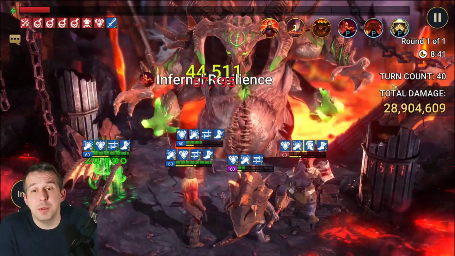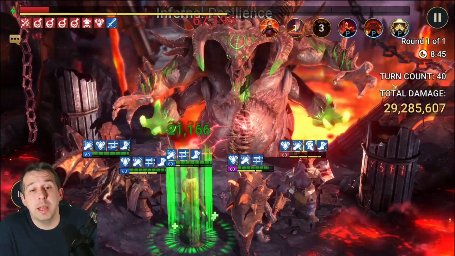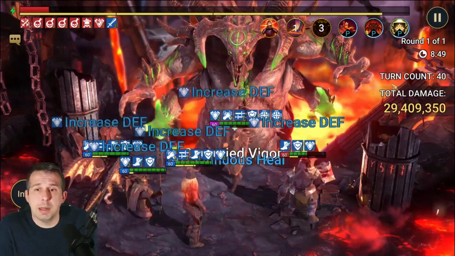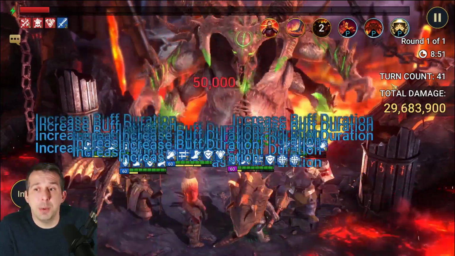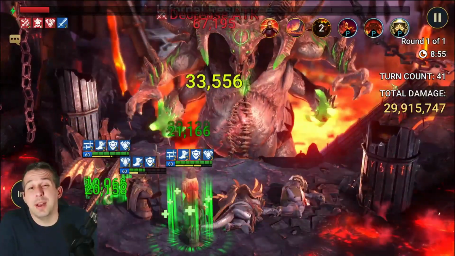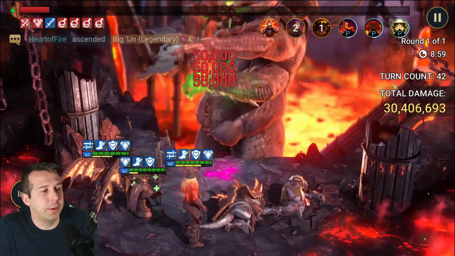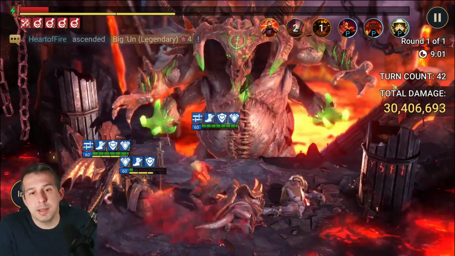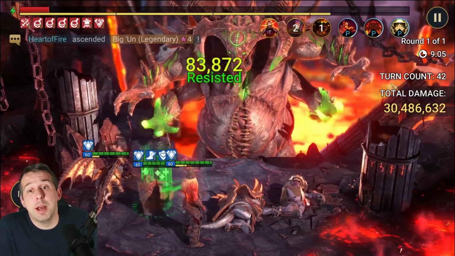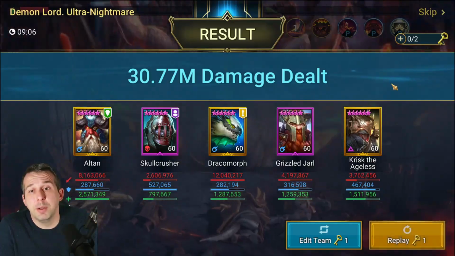40 turns into Ultra Nightmare Clan Boss without an unkillable team is long into the fight, I'll tell you that. We're even going to be close even to like 2 key in this. But no, people are starting to sit down. Okay, so 30 mil. Absolutely like comfortable 3 key zone. So absolutely awesome setup. Yeah, so I guess after this, let's go and check out some dungeon comps and see what you can do there.